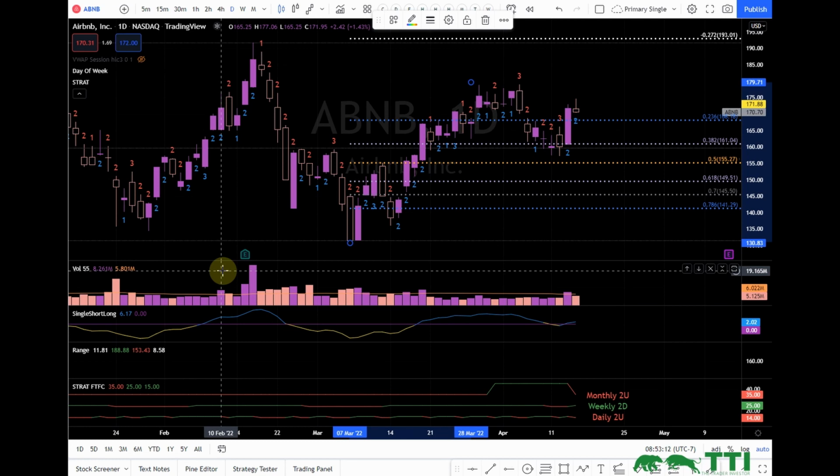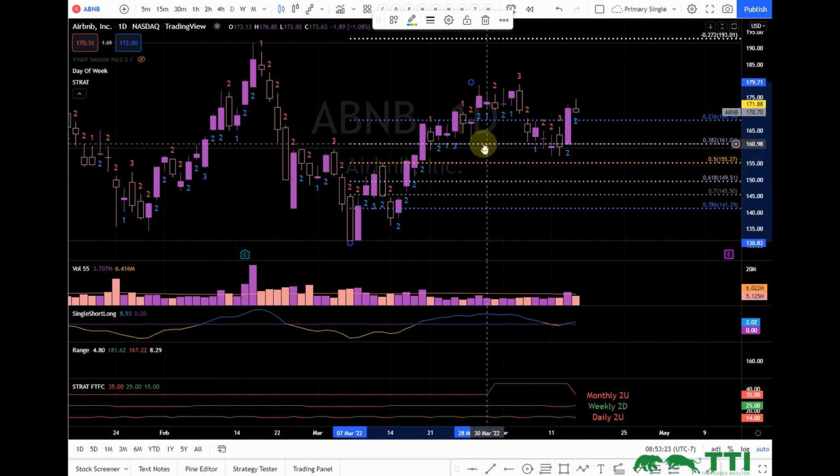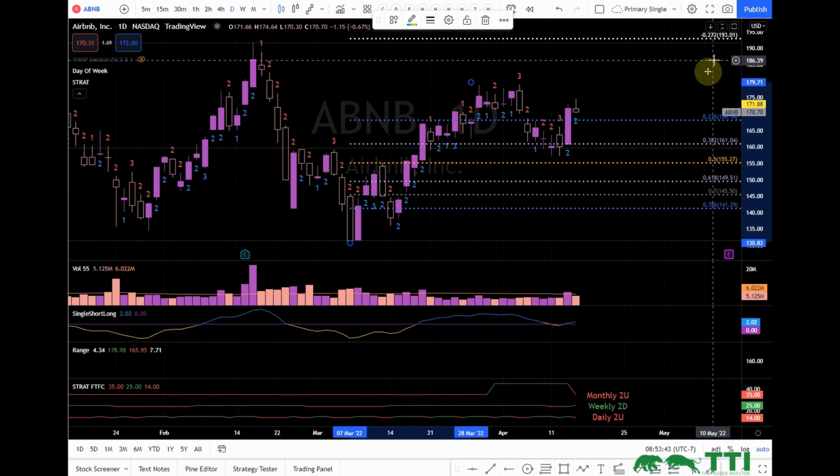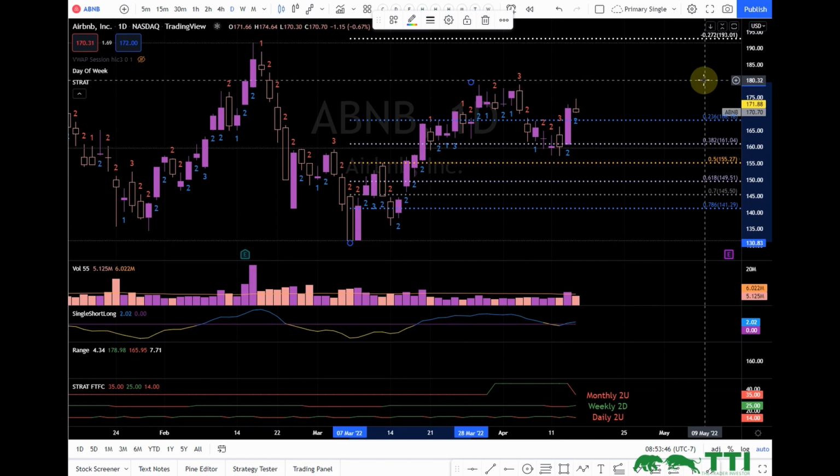And I was going to get an entry off that 165 area, off a reversal, and then entering 180 calls or 185 calls. So a couple of things I want to mention is way out of the money calls are very dangerous. Those are the calls that 95% or more of the time expire worthless. So consider adjusting your position size and getting closer to at the money. Yes, they're sexier because the gains are percentage-wise much more significant, but they're also riskier.